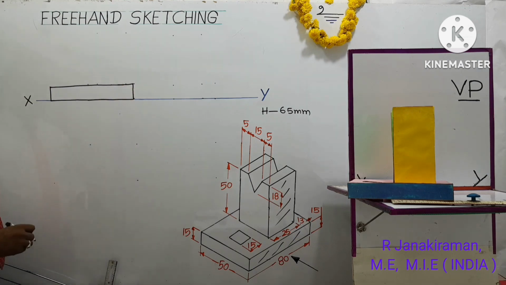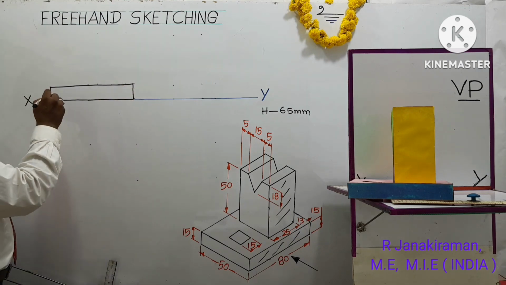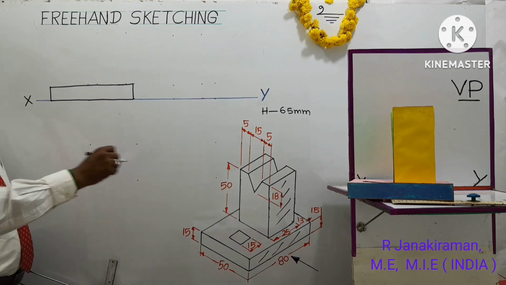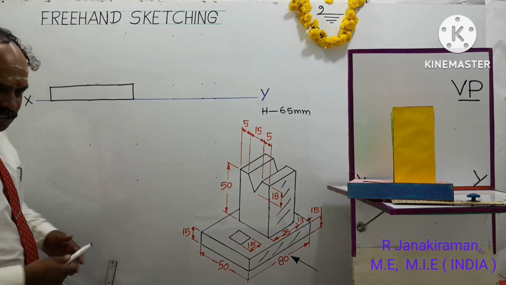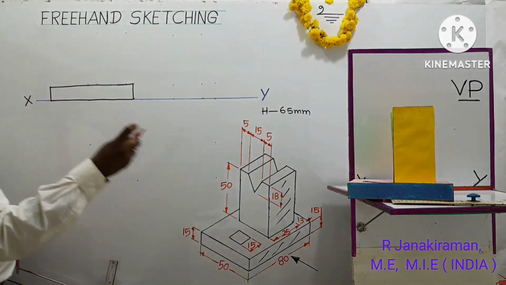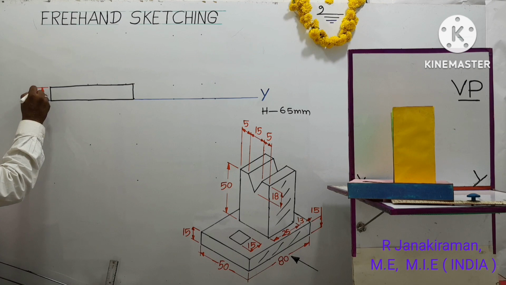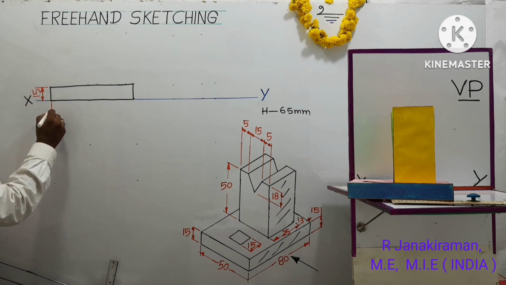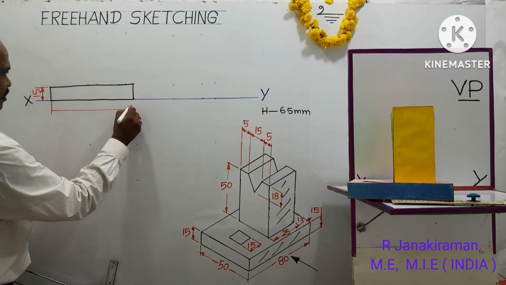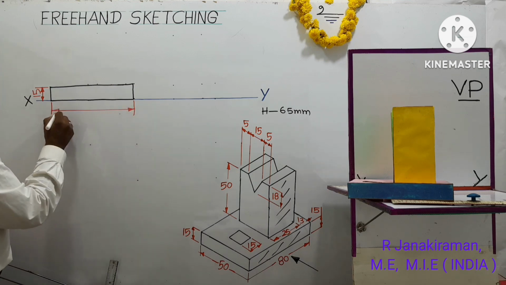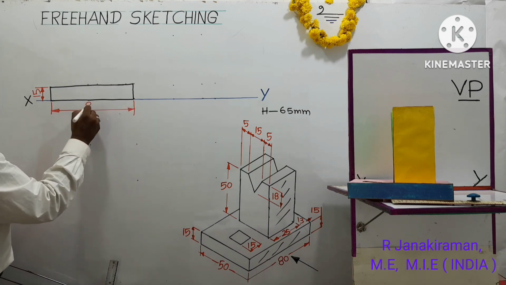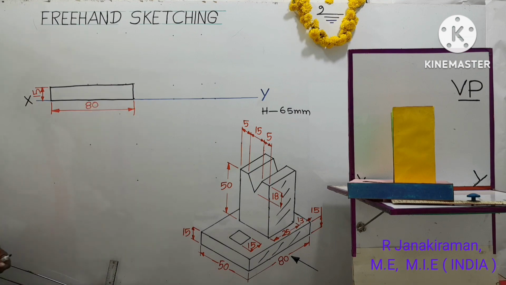Understand? So this corresponds to the view called front view of the base part, shown blue in color. Let us dimension this. Base thickness is given as 15 mm. Put an arrow, shade it, write it as 15. Don't write mm. Again, if you try to mark the base length, it is given as 80 mm. 80 is written. Understand?